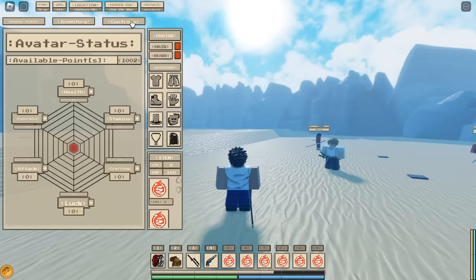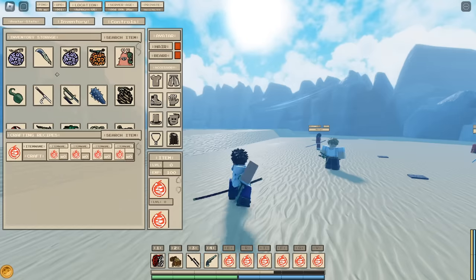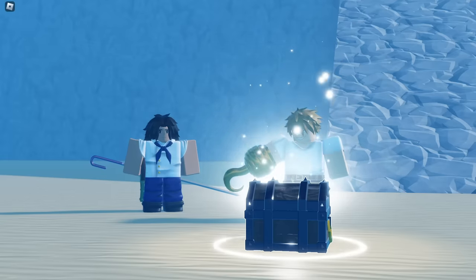All right, then you get your avatar stats. You've got the controls. And last but not least, we're going to show you a sneak peek of looting.